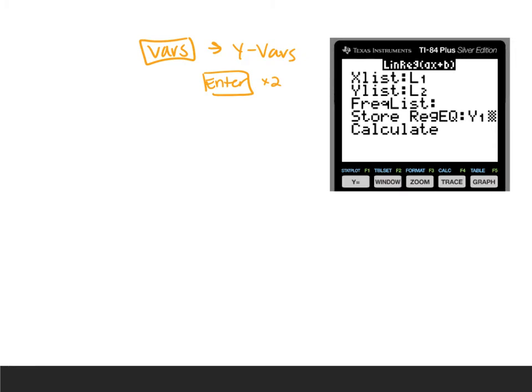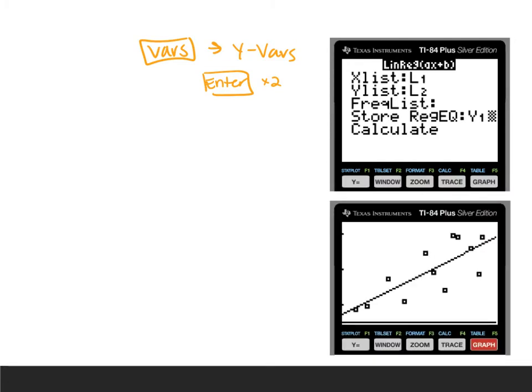It'll give you all of the information for the linear regression, but if you actually want to see the line with the data, then you can just hit zoom 9 again in case you have looked at a different graph. Or if you just looked at the scatter plot before, then you should just be able to hit graph again. And when you do, the line will be right in place. And so we can see how closely our data follows that line.